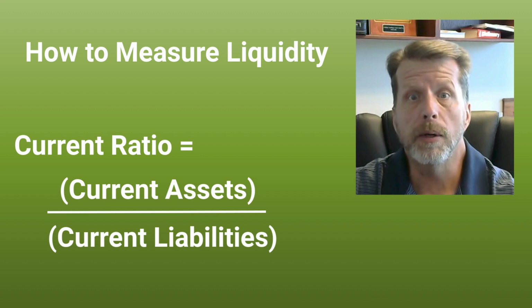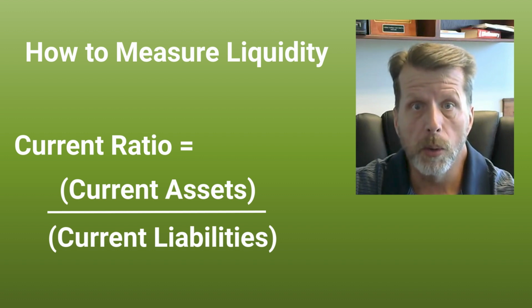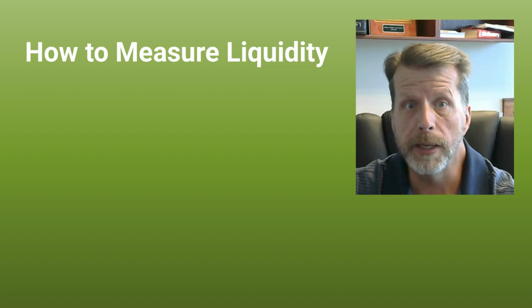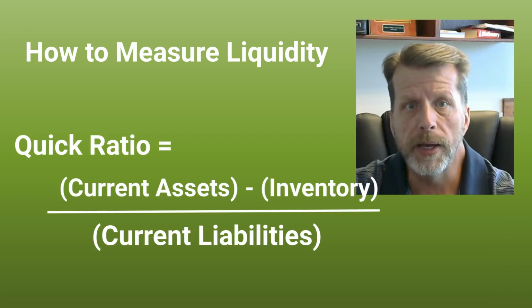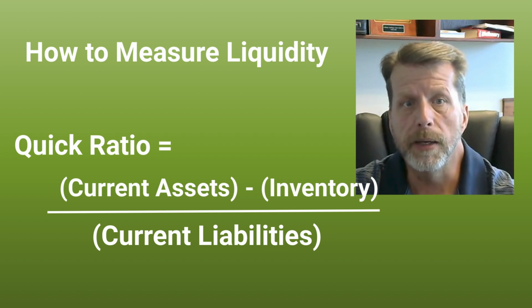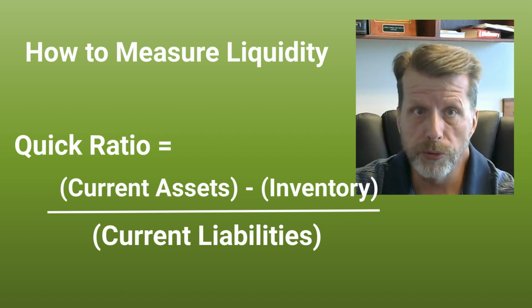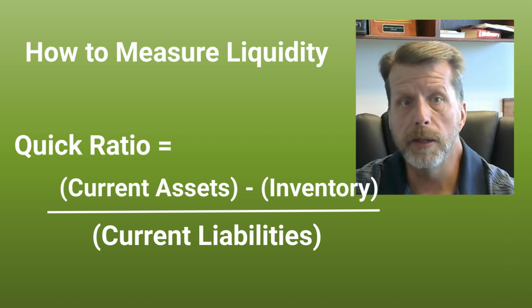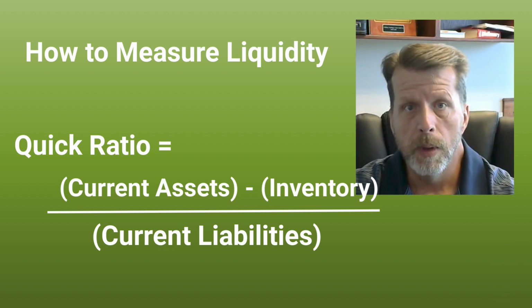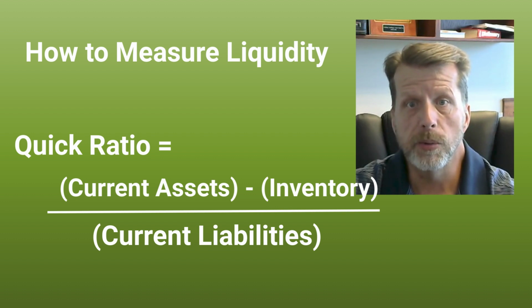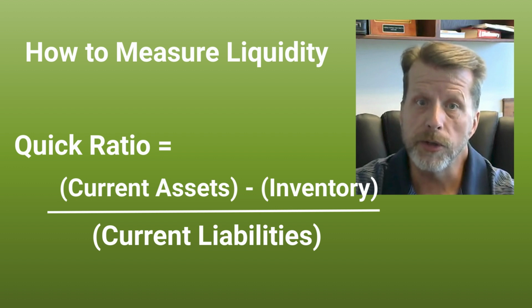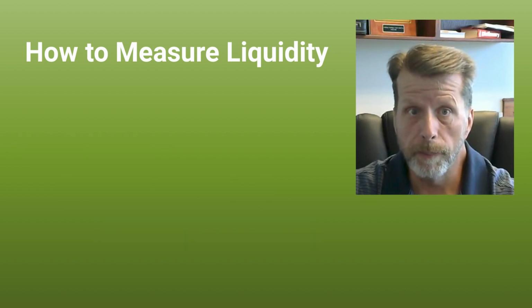If you don't remember what current assets and liabilities are, you can always watch one of my earlier videos to get a refresher. Think of this as a no fluff version. We subtract out inventory because, well, let's face it, selling all your stock instantly isn't realistic. The quick ratio gives a more stringent view of liquidity by focusing on the most liquid assets. If your quick ratio is above 1, it indicates you can cover your liabilities without relying on selling inventory, which adds an extra layer of security.